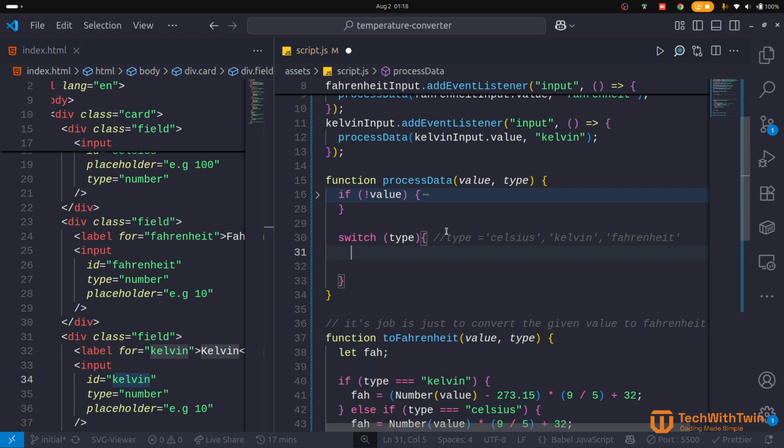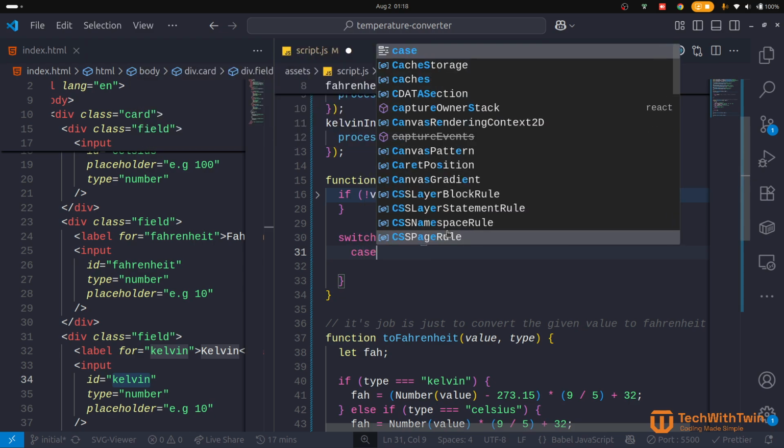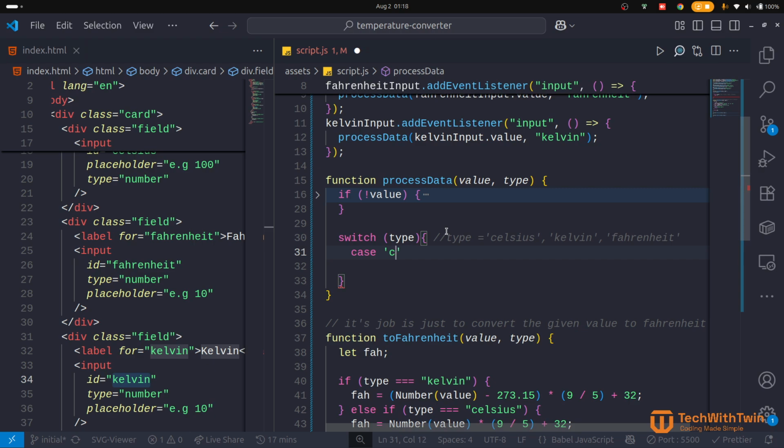That's exactly what we're doing. We start with the first case, which is the Celsius. If the user is currently typing in the Celsius, we need to take that value, convert it into the others, which are the Fahrenheit and the Kelvin, and refill the inputs.